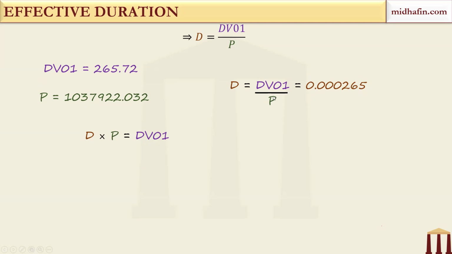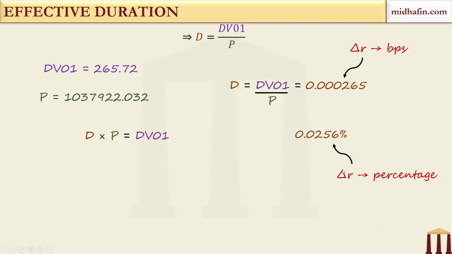Why is it not our duration? Because by the definition of duration, the interest rates need to be measured in decimal terms, that is 0.01 if it is a 1% change. So I need to take that fact into consideration. In case of DV01, the interest rate change was being calculated in basis points. So let's see different variations. If delta R is in basis points, duration is 0.000265. And the interpretation of this number will be, if the interest rate changes by 1 basis point, the change in the value of the portfolio will be 0.000265. That's the interpretation: the proportionate change, not percentage, proportionate change.